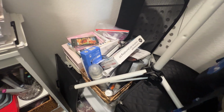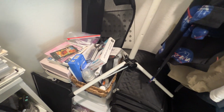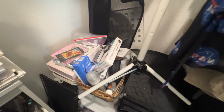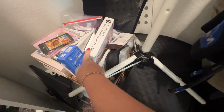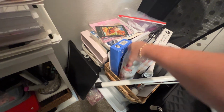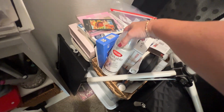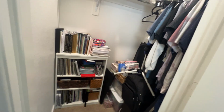Over here, well, here's a music stand. This used to be my stepson's room when he was here, and he played the saxophone. But I've got just different stuff in here. Anyway, what is this? My fixative for setting pages, just different things. So anyway, there you go. Maybe your closet looks a lot neater than that.